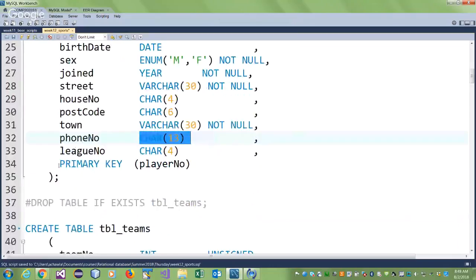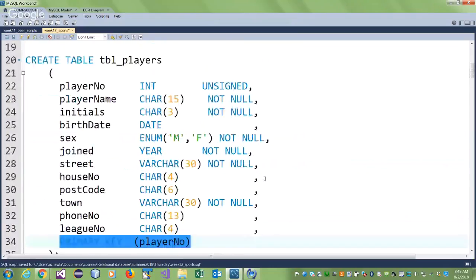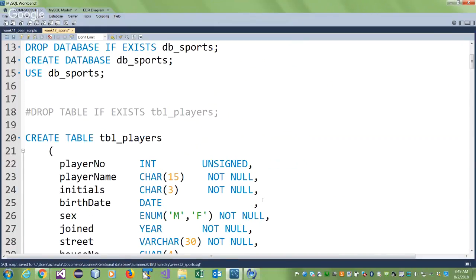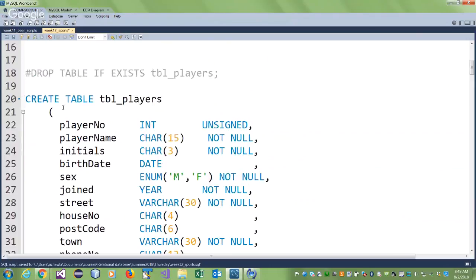And the primary field. So is the table in the first normal form? Yes, it has a primary key. Is it in the second normal form? Yes, it is, because the primary key is a single field. When you only have a single field as the primary key, it automatically is also in the second normal form by default, because of the definition of second normal form, which we'll come to today. So this table is already in the first normal form, has a primary key, and there is no repeating group of data in any field.